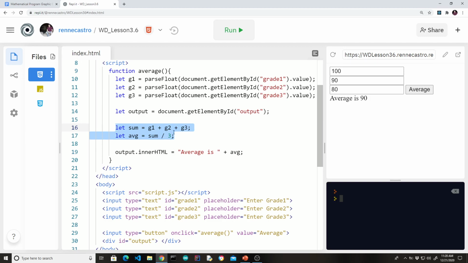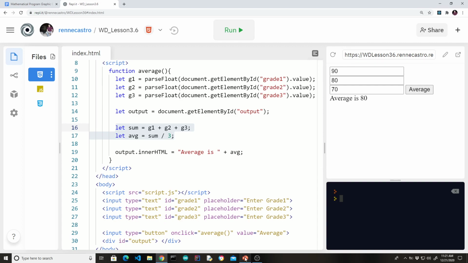All right, so let me prove to you that this does work. So I'm going to run it again, and we'll use another set of numbers. So we'll say 90, 80, 70, and we got 80. So your understanding of order of operations is essential when converting formulas from their mathematical representation to JavaScript. Again, what might look a certain way when depicted in a math problem might not translate nicely. You have to understand that certain things need to happen first.